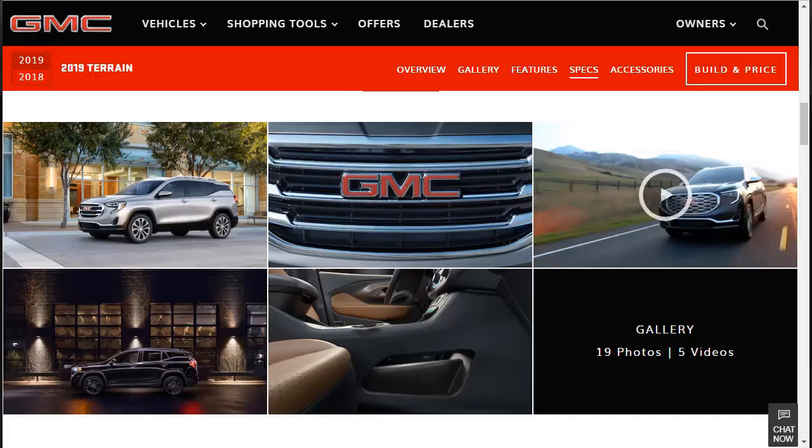The 2019 GMC Terrain is a compact crossover SUV with seating for five and a range of engine choices. The Terrain was completely redesigned in 2018, vastly improving on what was already a successful product for GMC. That said, in its lower trims, the Terrain still lags behind competitors in terms of performance and standard safety equipment. And while higher trims and optional engines improve the vehicle, they also come with a significant increase in cost.